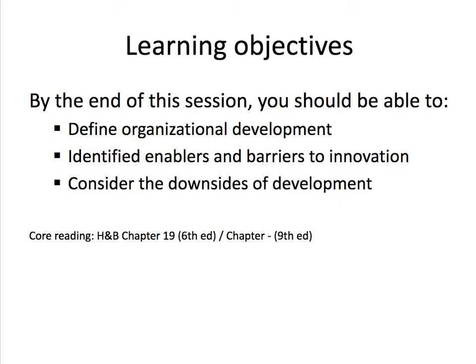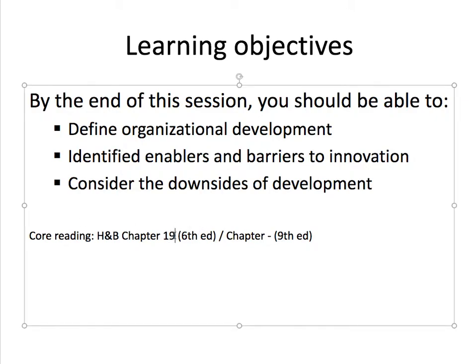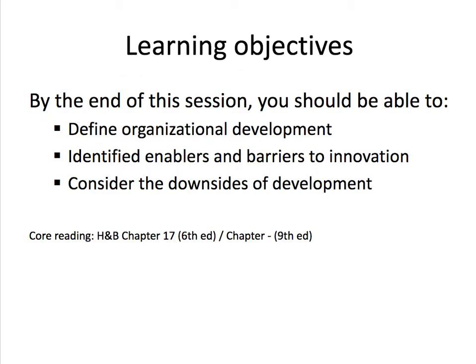The key readings for this week: there is actually no real key reading to support this class. The core reading in the 6th edition of the textbook is specific to development, which is chapter 17. However, by the 9th edition of Huczynski and Buchanan, they've taken this chapter out and folded it into the chapter on organisational change.